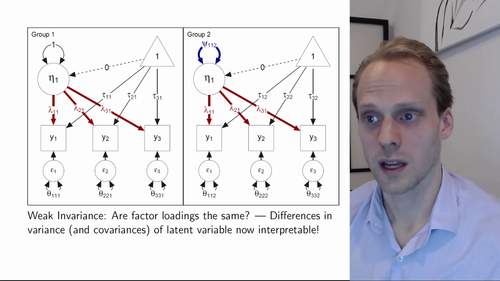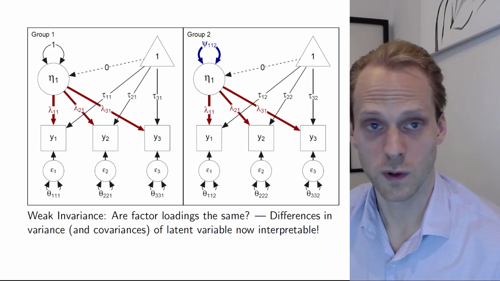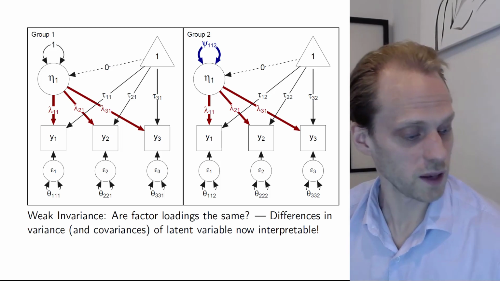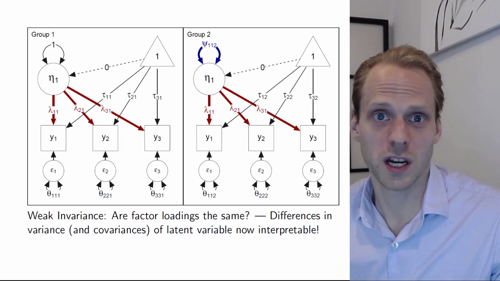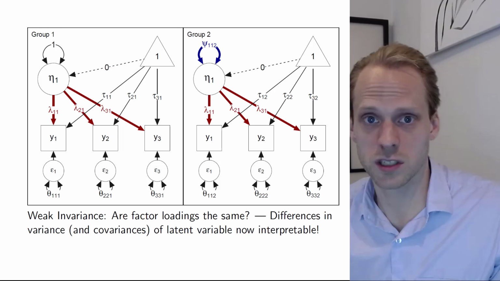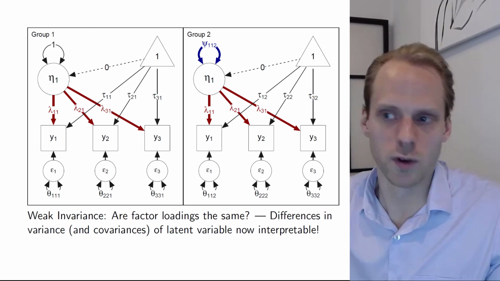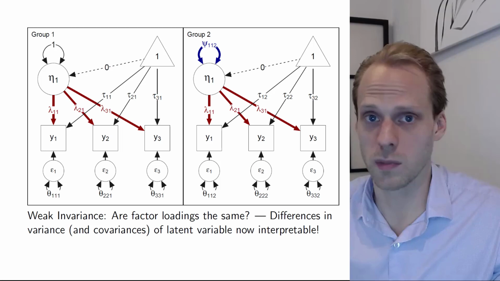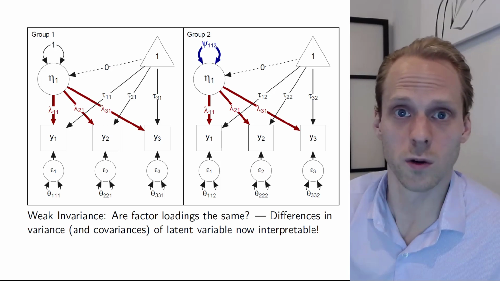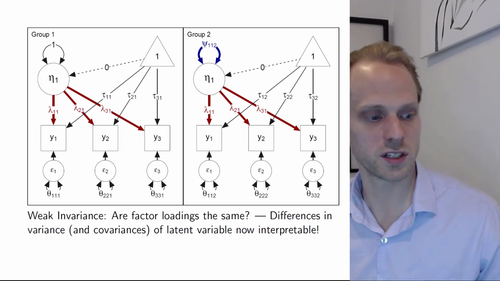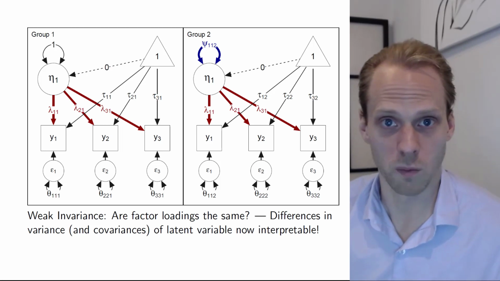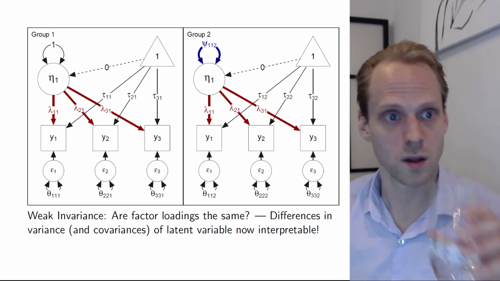Okay, so we can fit a configural invariance model, and there's nothing really special going on yet. If that model doesn't fit, we can pretty much stop there, because then it means that the factor structure does not fit in both groups. So then we already know that at least it's not measuring the same thing, it might not be measuring something at all. Right? So if configural invariance does not hold, we have a big problem, we cannot really get around that anyway.